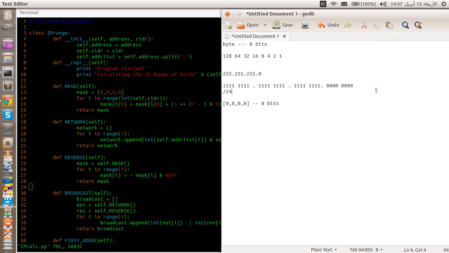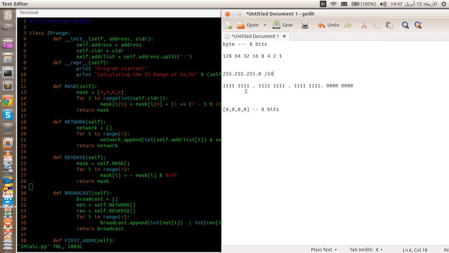Based on the CIDR, which is 24 here, we can take the CIDR, create 24 bits set to 1, and the others are set to 0. Okay, so once we see 22 here, we know that on the left side of the net mask, 22 bits are set to 1.